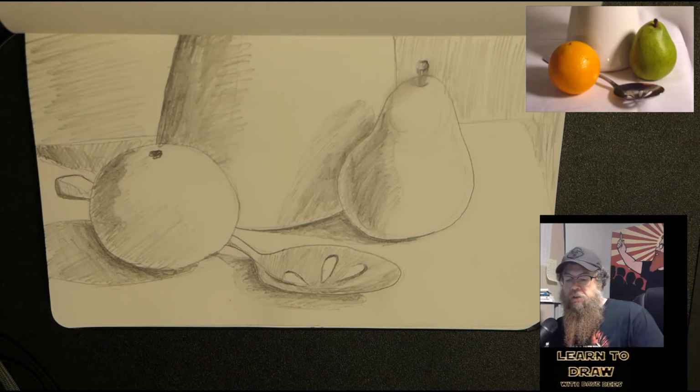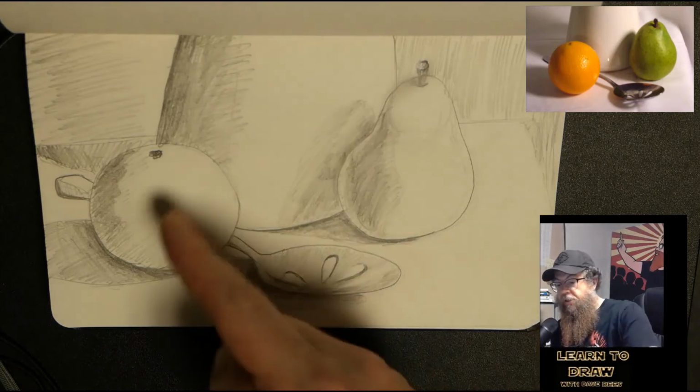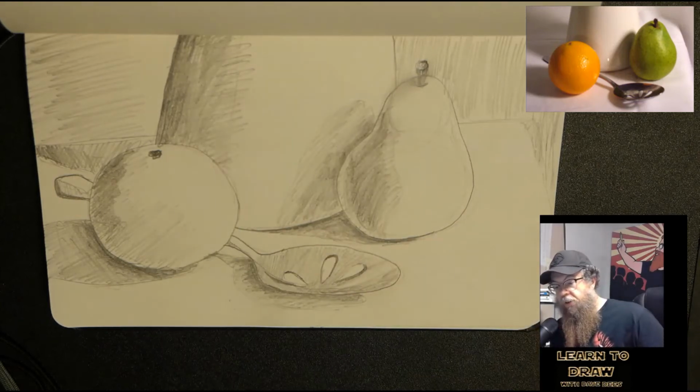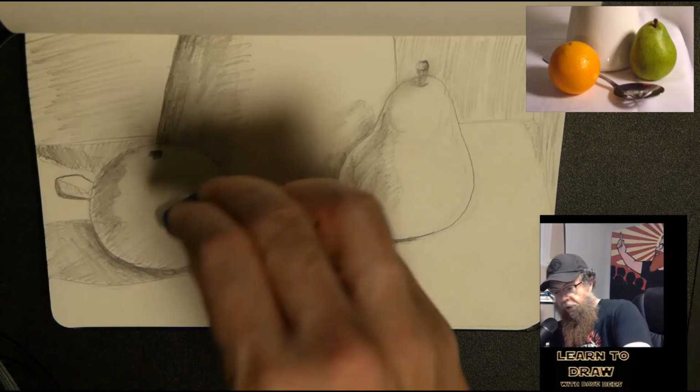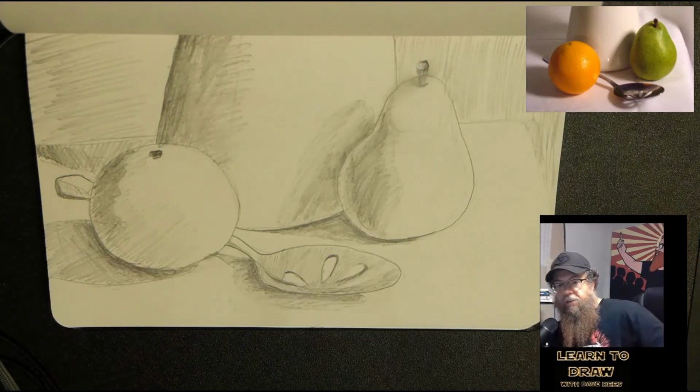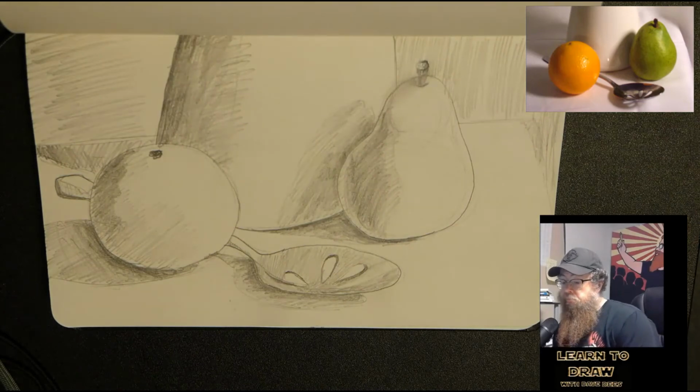Make sure you bring in your eraser in case you need to clean up any highlights anywhere, which I did not do on this because I didn't shade gray all the way through. But if this was a 7 or 8 value drawing, I would definitely be bringing in some erasers and cleaning up some highlights in the lightest grays. You should know everything that you need to know. You can look at something and draw it now.